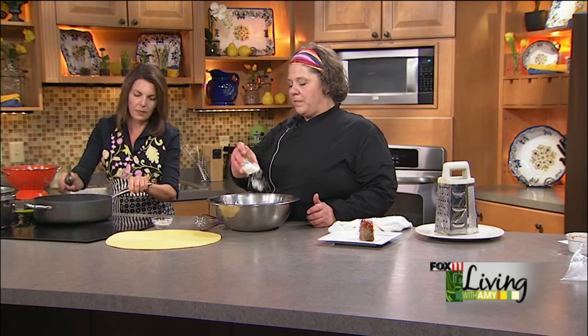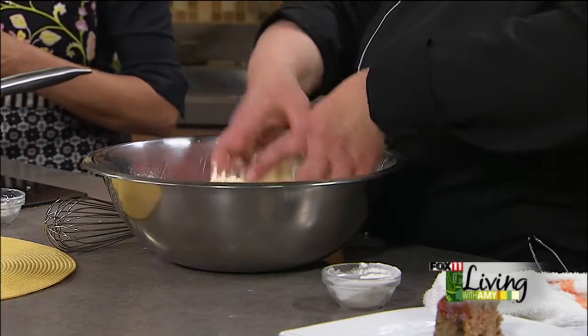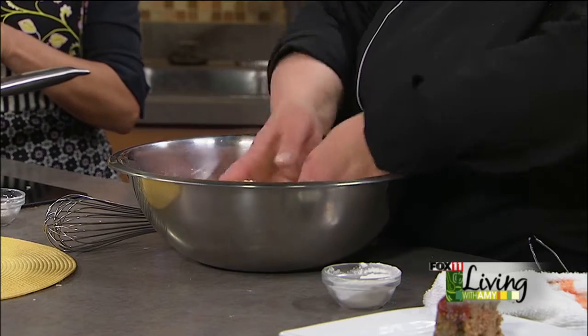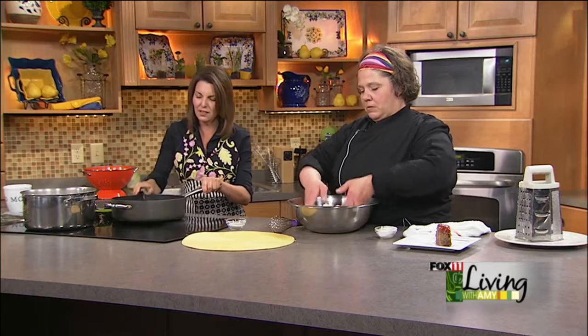Another thing that we do at the restaurant is sprinkle just a little bit of all-purpose flour into your cheeses once they're grated. That will help the sauce to set a little bit so that it's not as runny without having to make a full roux, which a lot of cheese sauces require. I love that idea. It's a nice shortcut, and I do that with fondue because sometimes it can separate and get a little stringy, so that's a good one.